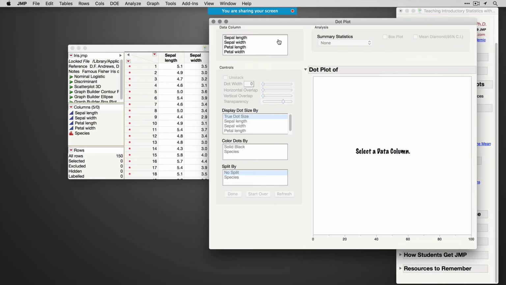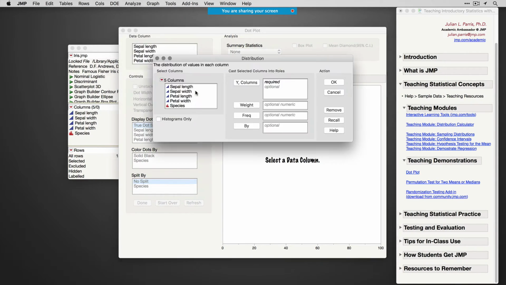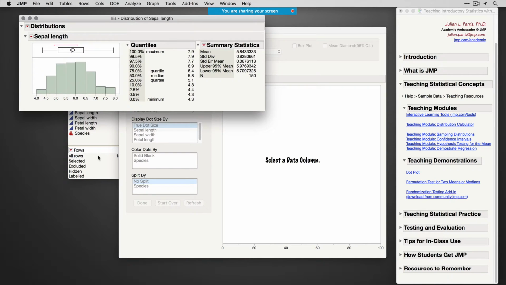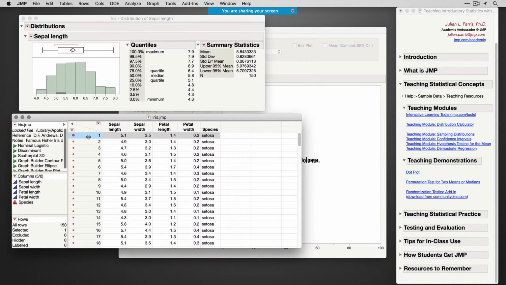And the dot plot, when you run, instead of making a histogram like JMP normally does, so under Analyze Distribution, if you get a histogram of, let's say, sepal length, right, that histogram, although interactive and wonderful and works like a real histogram would, it doesn't show individual points for each observation in the data set. So that first conceptual leap for a student, that an individual point is occupying just one part of a bar, although you can select in the data set and sort of show that, it's not as manifest as something like a dot plot can do.